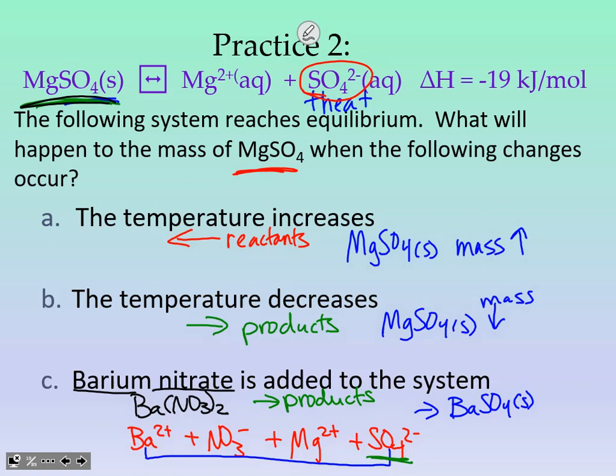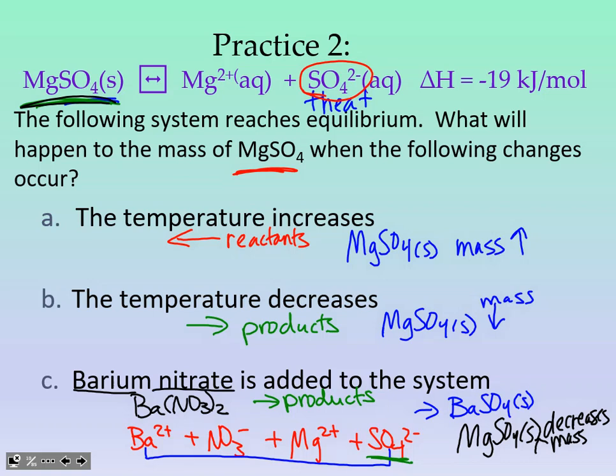It's going to decrease. Good. MgSO4 solid is going to decrease in its mass. The mass decreases, okay? Remember, in a dissolution system, if you have the MgSO4 powder at the bottom and you take out some of the sulfate, it's going to want to replace it, so it's going to dissolve more of the magnesium and the sulfate. They're going to separate, and the water will absorb them, and they will become ions in solution.